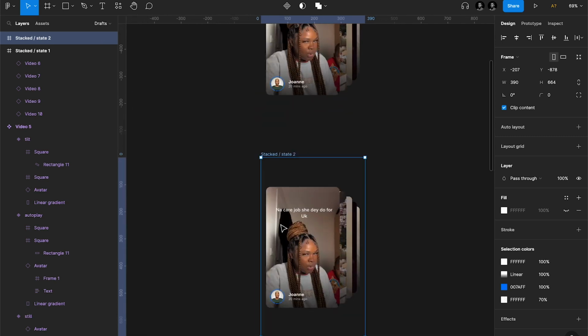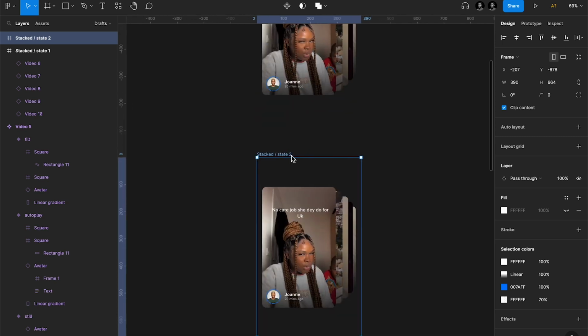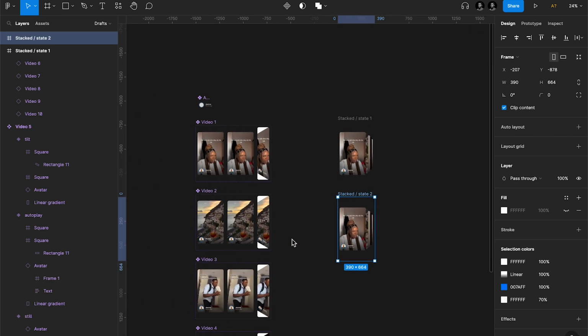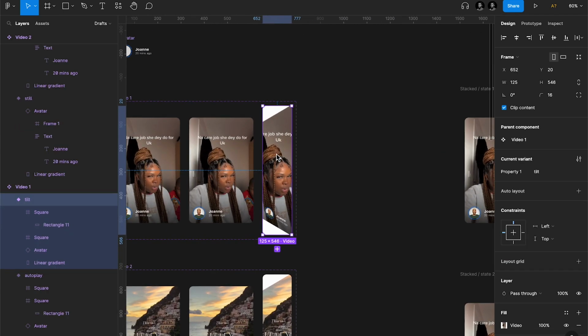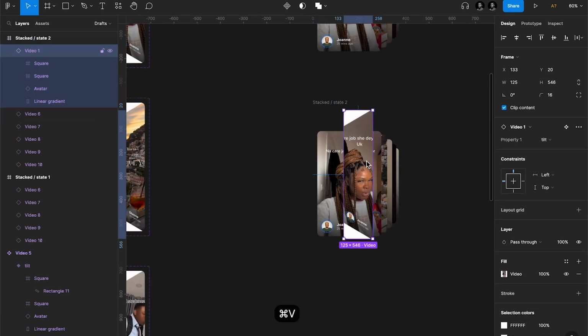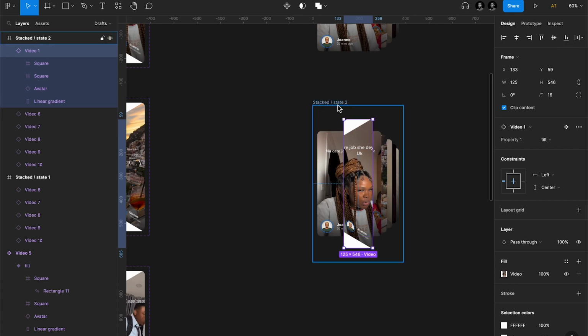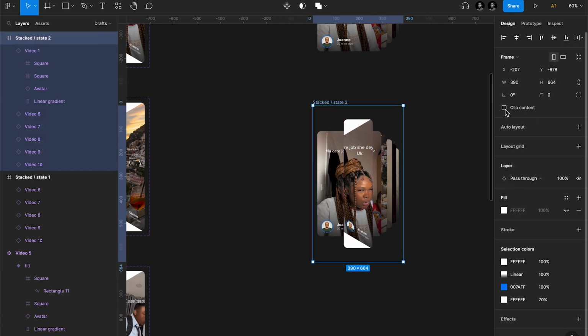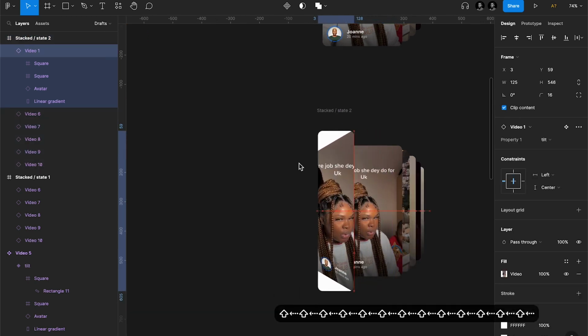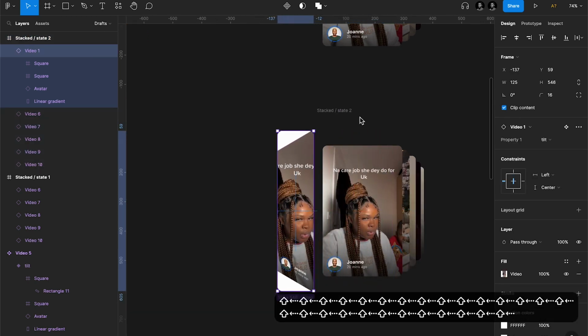Then duplicate this. Now what I'll do is I'll go grab this tilted variant of this component. Then I'll center this. Let me turn off clip content. Then I'll move this to the edge of this frame.